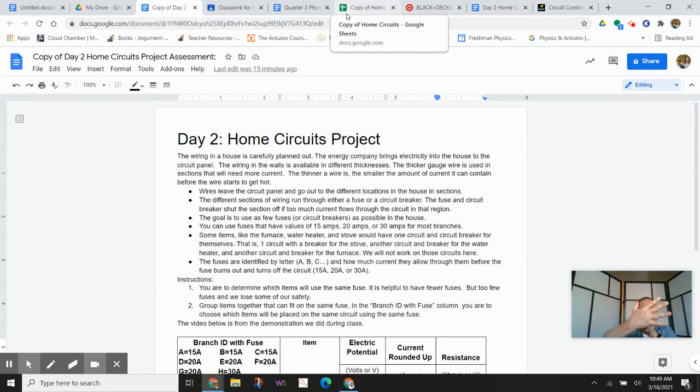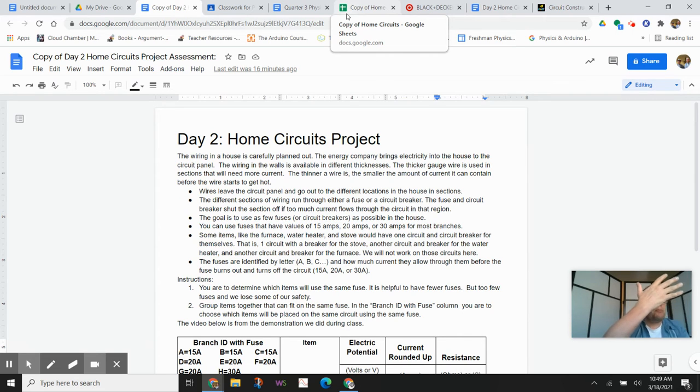So this is a lot like the junction rule, right? Whatever current is used by all of these different circuits must go through this branch. And this wire can only take so much current before it gets hot and maybe melts the insulation around the wire.